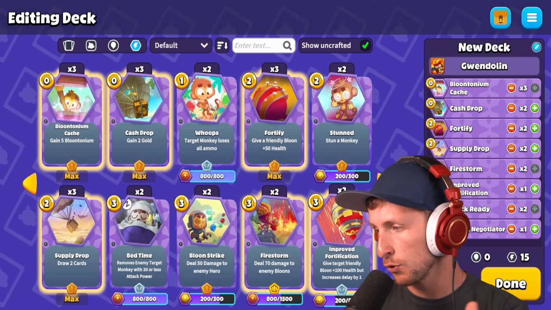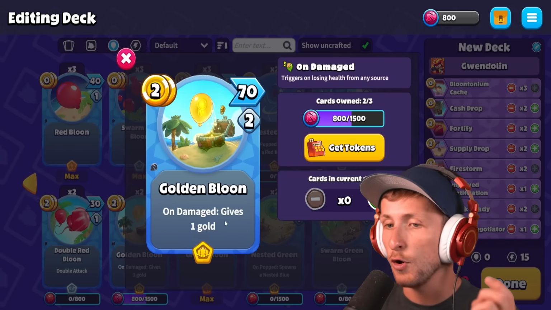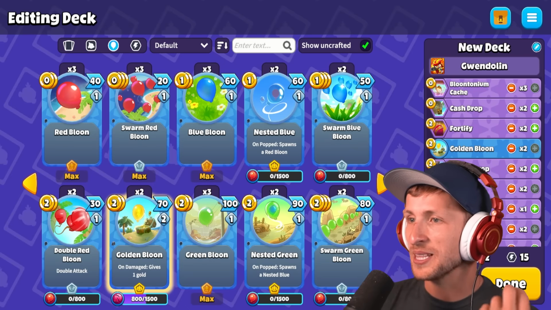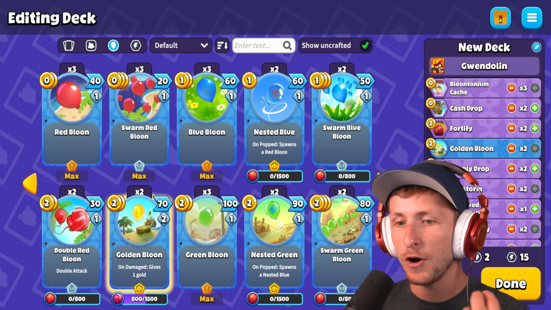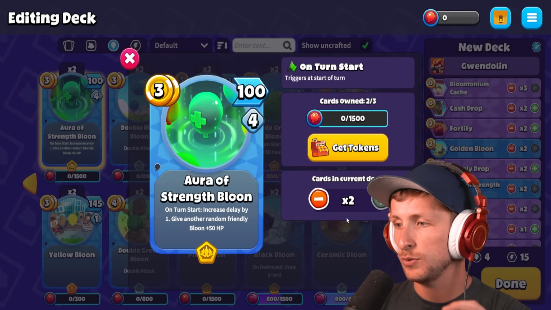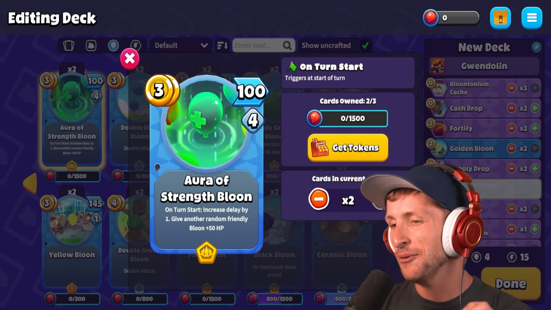Because I want to try this with the Grow Balloon, actually. So let's start with the balloons we want to deal with. Golden Balloons, you all know, Golden Balloons are so juicy. We love our Golden Balloons. We love our double attacks, too. So Aura of Strength Balloons, we definitely want two of those. Maybe just one, because we'll do the two.